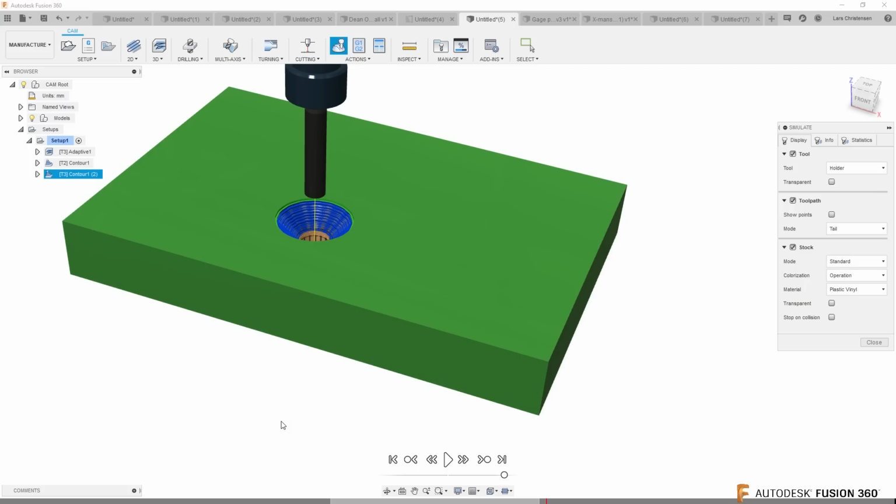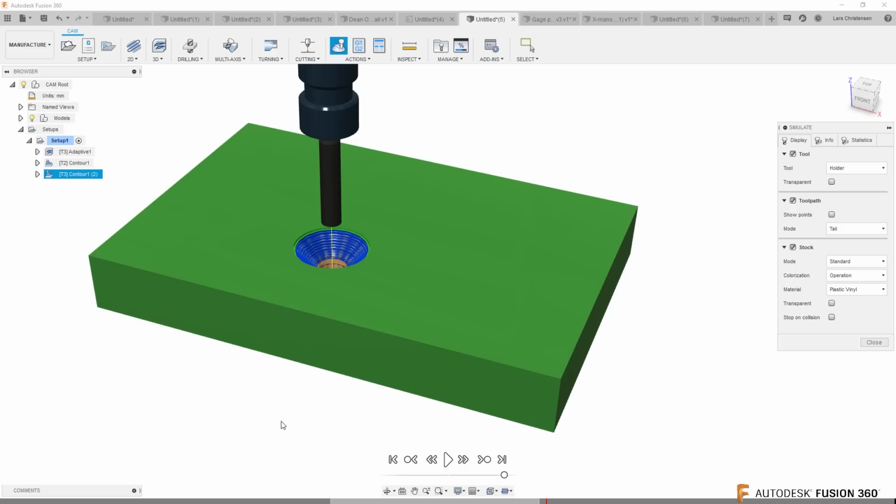Now, if we wanted to use this plate for another operation, and we wanted this hole to already be in it in another setup, yes, you can actually save this out of stock. I know that the CAM team would probably love to do this in a little different way, and they're probably working on something that I'm not aware of. The developers of Fusion are extremely smart, so hopefully someday they get to this.